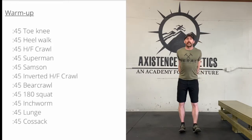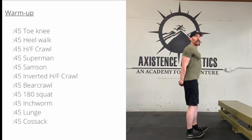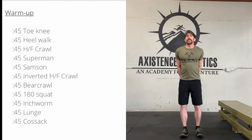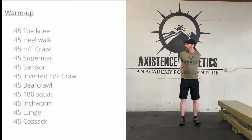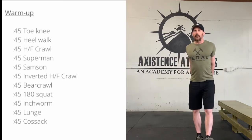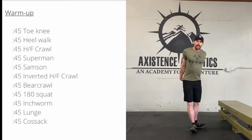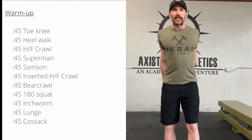The whole time you're breathing, all right, a little in through the nose, out through the mouth. If you've got some mobility in the shoulders and you want to extend those arms behind you, you can go ahead and do that. Not to the point of pain, but maybe slight discomfort. All right? Just kind of loosen things up. Maybe take your head over to the right, over to the left a little bit. Point those toes in, point those toes out. You can walk in circles. Again, we're just going 45 seconds on and about 45 seconds off.